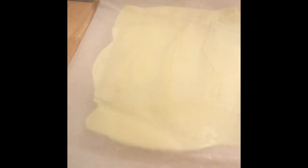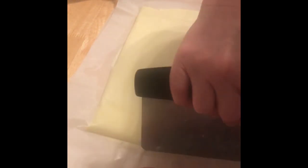So as you can see with my butter as I'm working with it, it of course does not make a completely rectangle shape. So I can use just a normal bench scraper and come in and press against the edges like so, and I start getting a more uniform rectangle shape. Once again, I'm just reshaping the butter because I will want it to be in a rectangle form later on when I lock it into my dough.